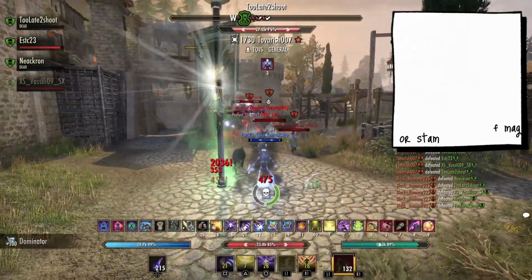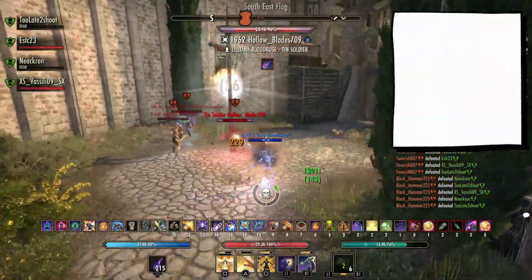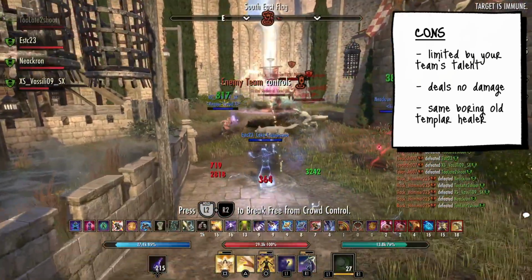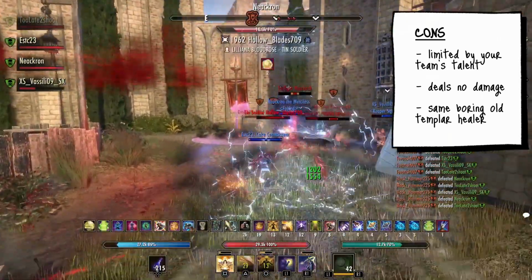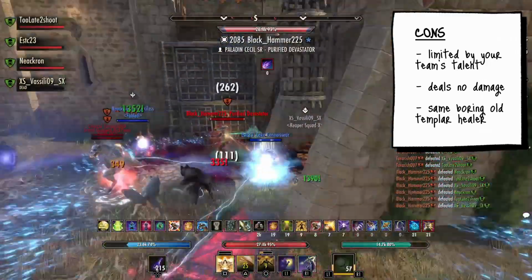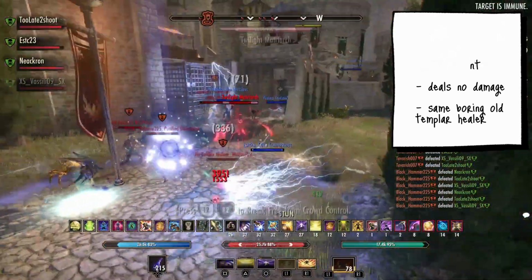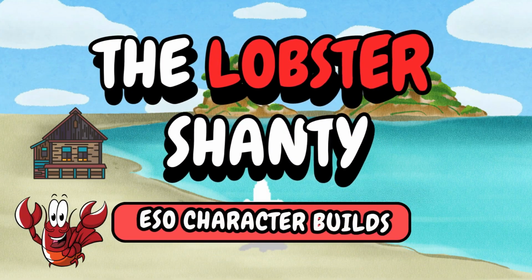Now, we're going to get to the cons, or the negatives of this build. I would say one of the big cons is you're basically limited by the talent of your team. If your team sucks, you're going to suck. So if you see this gameplay in the background right here, my team kept getting destroyed here, and it was pretty rough. The build also deals no damage, and it's basically the same boring old Templar healer with the subclass update. So yeah, let's get started.